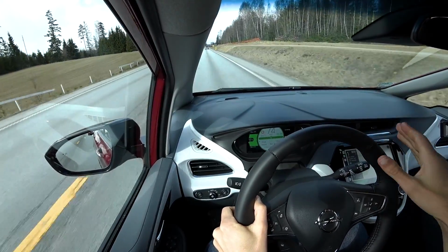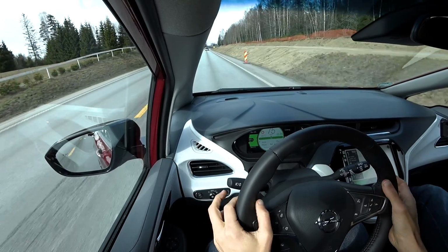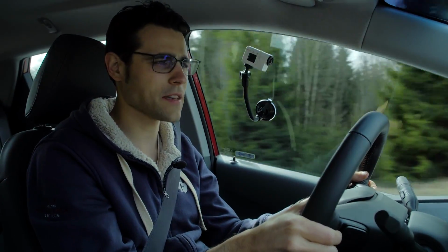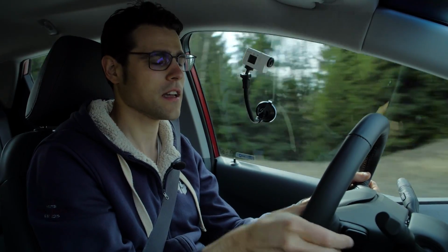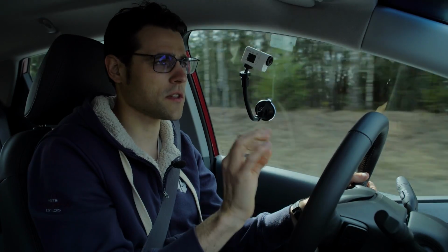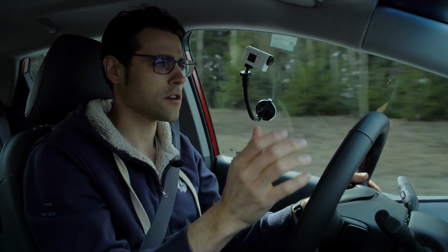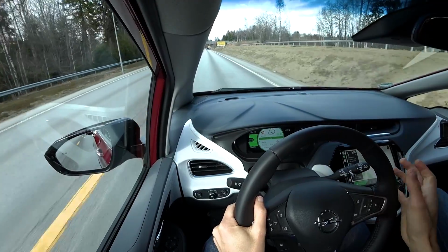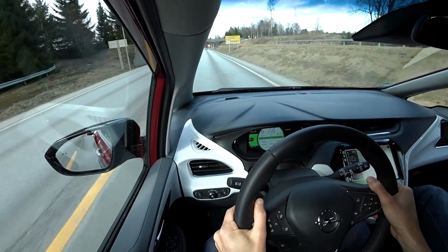If you compare the competitors, for example, the BMW i3 is way sportier in the driving feeling. On the other hand, you can say it's maybe at some point too rough from the suspension. So this one here is set for comfortable, calm riding, which is basically okay, you know, they have to decide on the setup at some point.